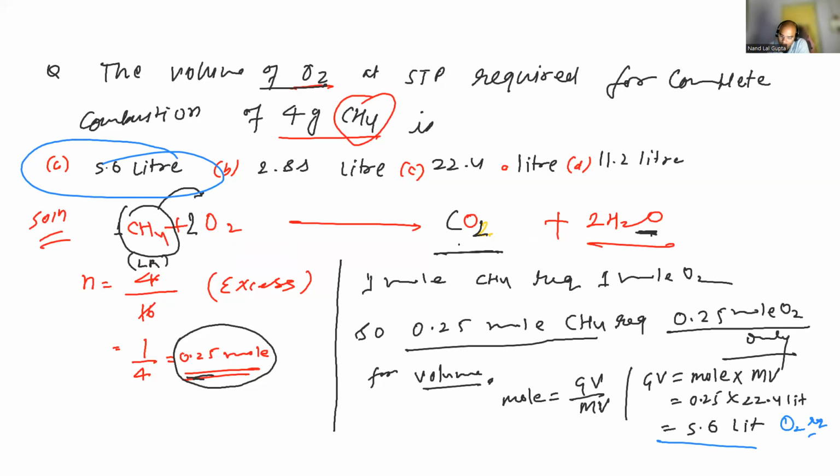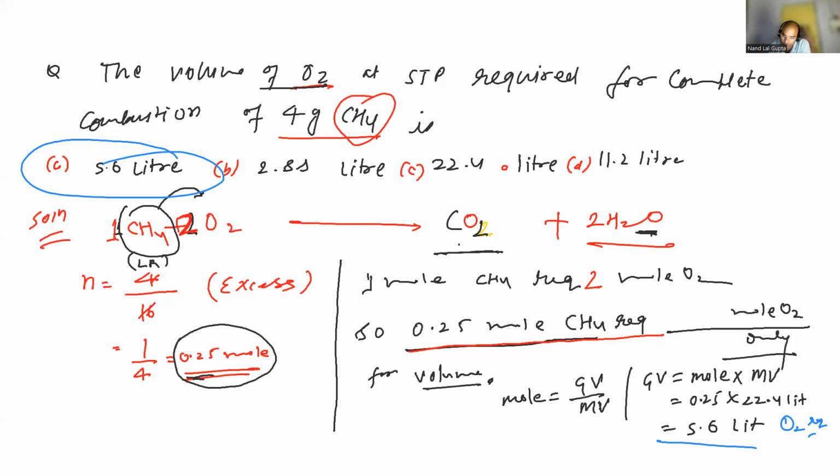See, 0.25 mole CH4 requires how many moles of O2? How many moles O2 are required? According to the equation, 1 mole CH4 requires how much? 2 mole. 1 mole CH4 requires 2 mole O2. Can you see? Here 1 mole is there, here 2. Can you see this one?